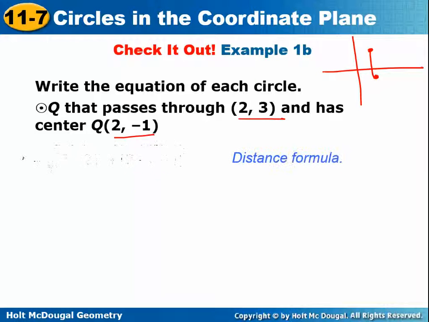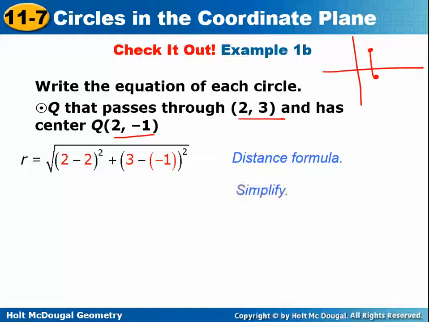So when you take the distance between them, you'll find that the horizontal distance is 0. So it's really just 3 minus a negative 1, which is 4, because 3 plus 1. And then square that, you get 16. And the square root of 16 is 4. But again, if you graph that, you would have got that a little bit quicker.